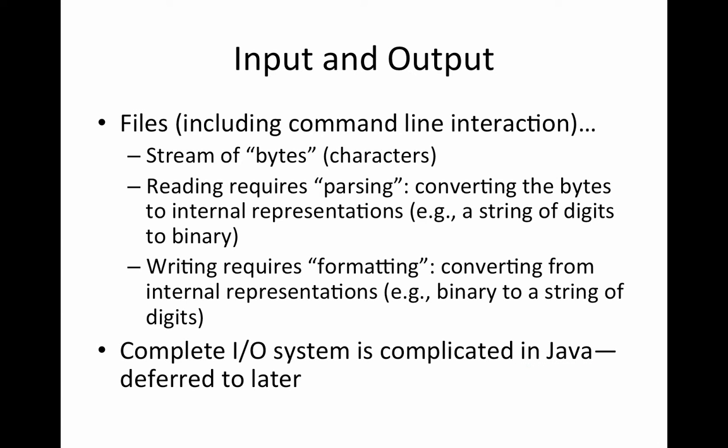Reading what the user gave us as input, reading this input file, requires some kind of parsing, some kind of processing. And why is that? We will need to convert the bytes that we read into some kind of internal representation. For example, we may need to convert the bytes that come as 0, 1, 0, 1, 1, 1, 0, 0, and from that get a binary number, for example. Writing also requires some kind of formatting. We need to convert from the internal representation, the other way around, from the binary to a string of digits.